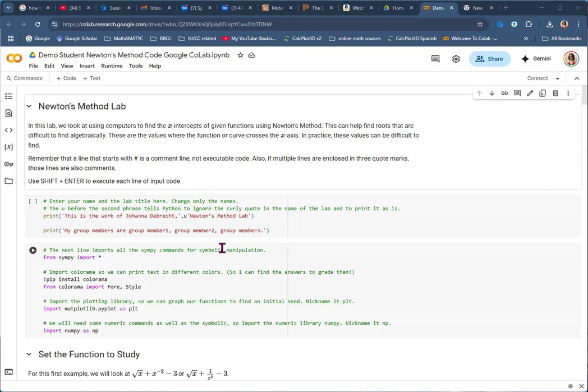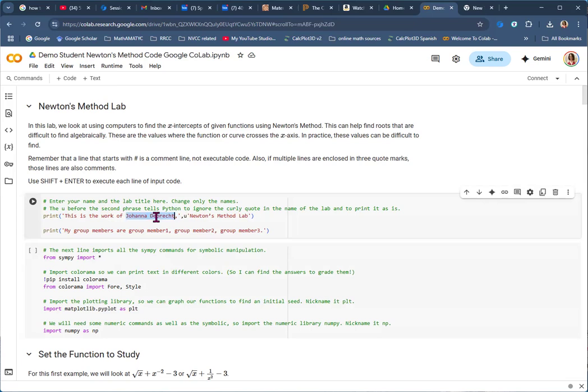So what we're going to do is execute all of the examples, and then copy and paste lines of code and change things as we need to. Starting at the top, this first line is just text, so that's nothing to execute. But anytime you see these square brackets, that's something to execute. So you're going to want to change the name to your name. If you're working alone, you can write that you're working alone, or if you're working in a group, you can write your group members' names. So the first thing you want to do is change that.